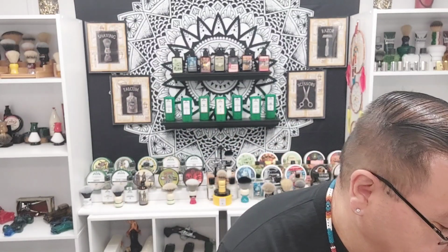So anyway, guys, this is really good stuff. If you guys dig the leather and the smoky scent, which, like, I love leather, anything leather, anything old school barbershop, that's right up my alley. So I really dig this stuff. Anyway, if you've slept on it, don't sleep on it. Go get it. It's really good stuff. So yeah, that's the Furiah shave soap and the Furiah aftershave.